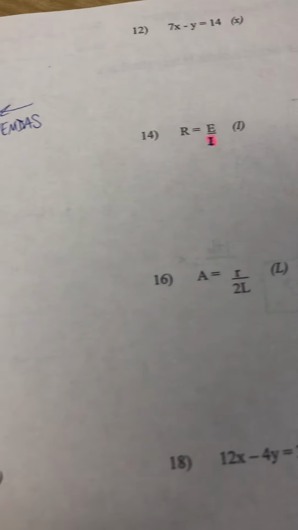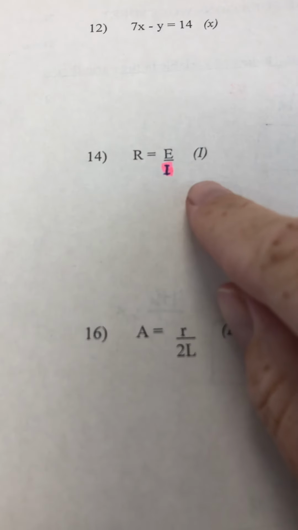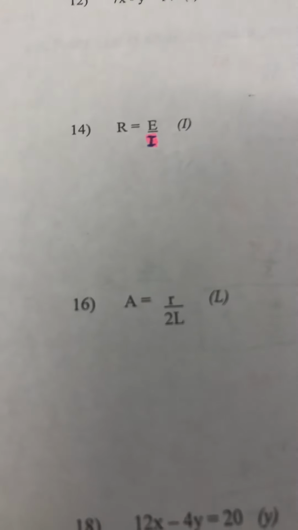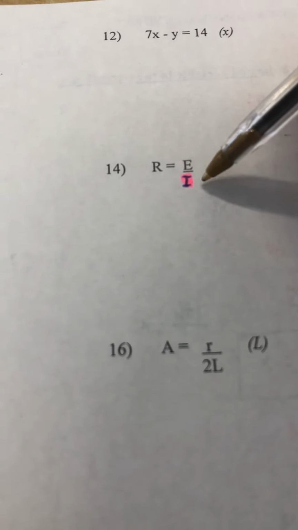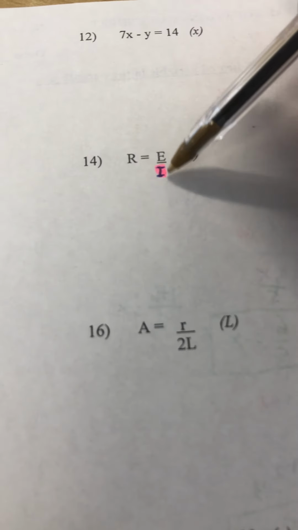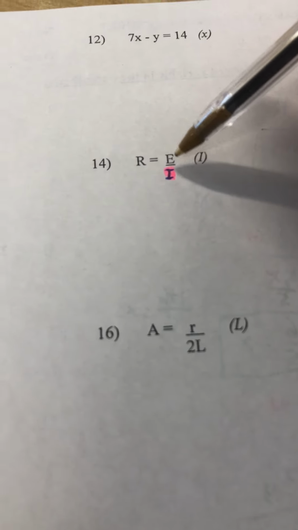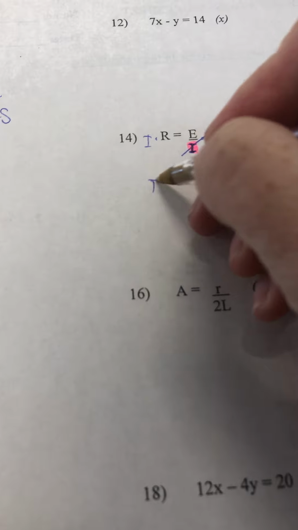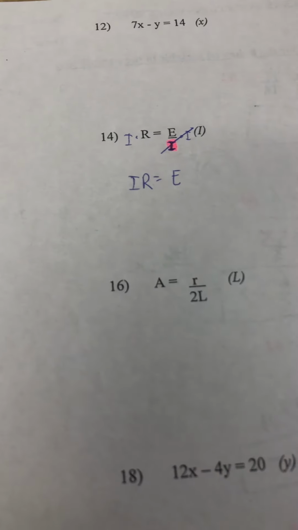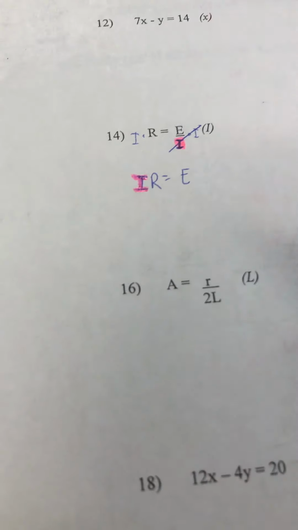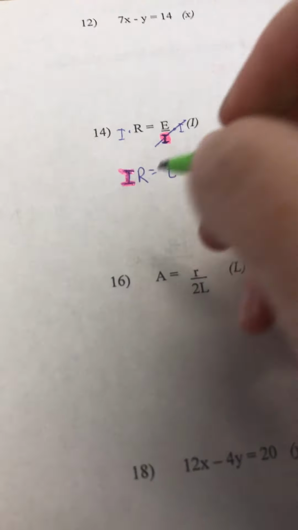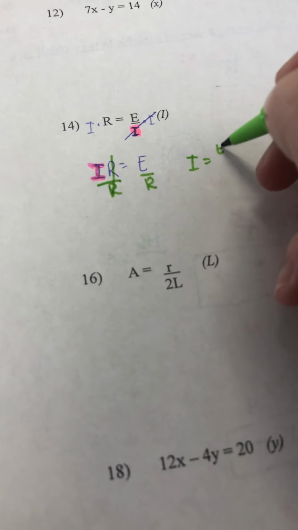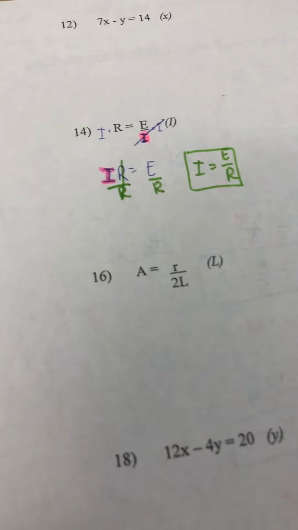So I'm going to actually pause and show you number 14 because this seems to be a real problem for students. First of all, it says 1 on your worksheet. Change that to an I. But we're trying to solve for the denominator. What do we do if we want the denominator? Well, this says E divided by I. So we would multiply both sides by I, giving me IR equals E. But I want I by itself. Well, that's easier now. I times R means we're going to divide by R. So I equals E over R.